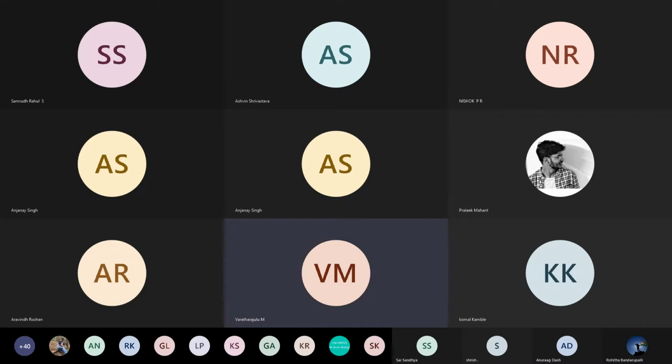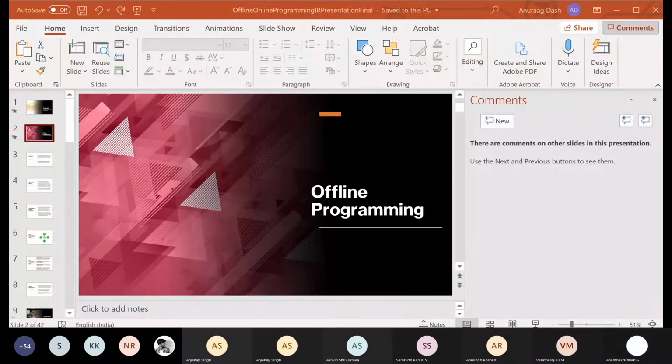Is anyone from the second batch? Ananda Krishnan, Anil Kumar, 9, 10, 11, 12, 13, 14, 15, 16, 17 and 18. Anyone? Hello, sir. Yes. Can you hear me, sir? Yes, it is audible. Okay. So, shall we start, or do they have to present? Ananthakrishnan, you start your presentation. Okay, Anurag, share the slides. Just give me a second.